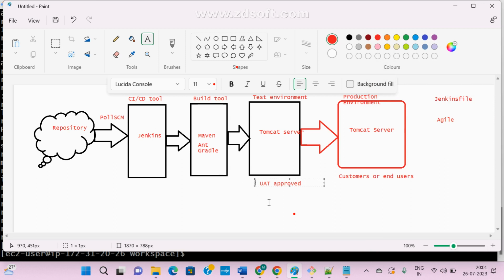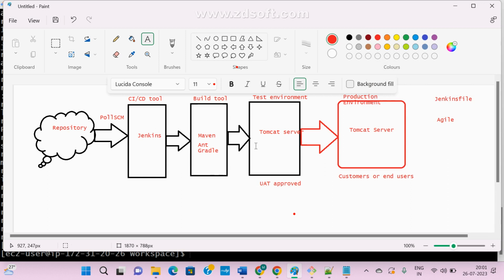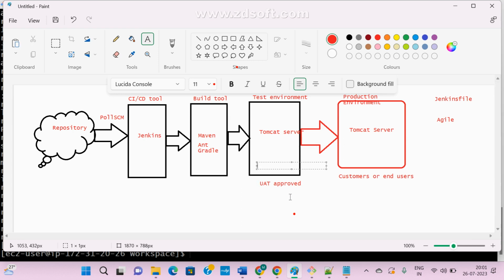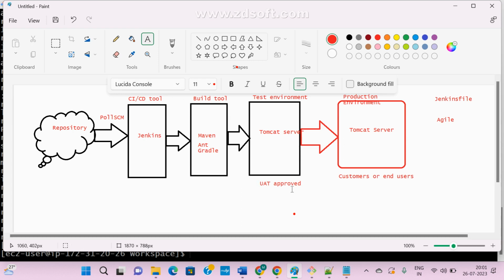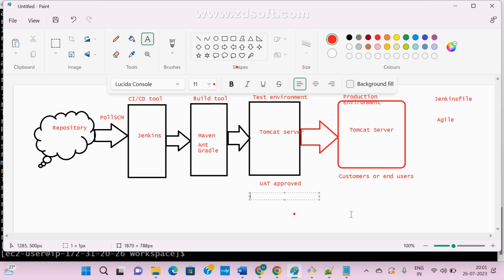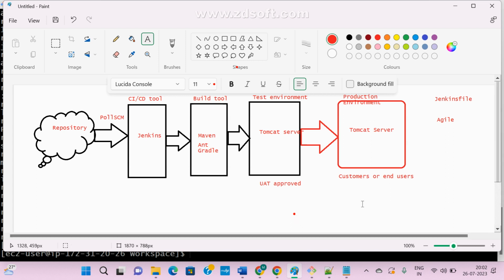Once the development is done, as a DevOps engineer, we deploy this code to the testing environment. These people will take 1 or 2 days. They will test all functionalities, that is, whatever the developer developed: the front end side, all functions, project flows and all. If everything is working fine, these people will send one email: okay, UAT is done, now we are going to sign off. So like this, they will send one email, meaning now everything is working fine. And so in the second week, at the agreed time, we pick the same package from the Jenkins server and deploy it into the Tomcat server.